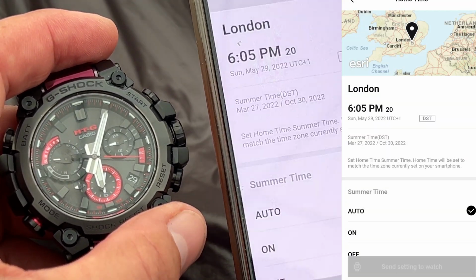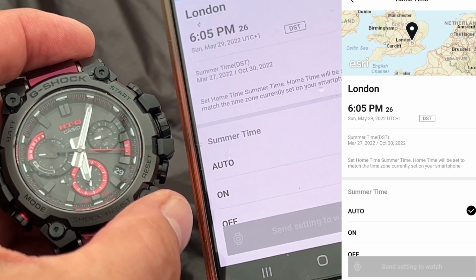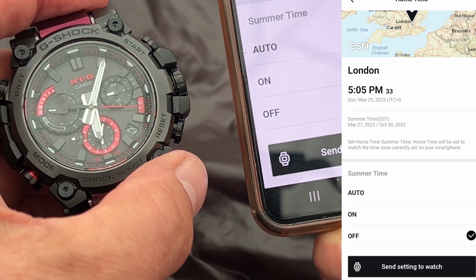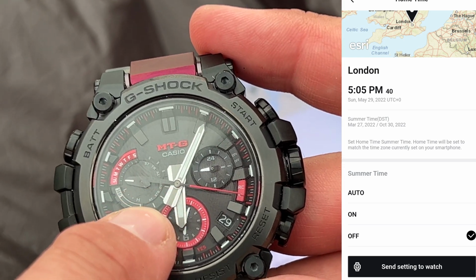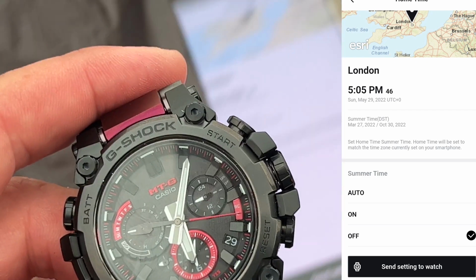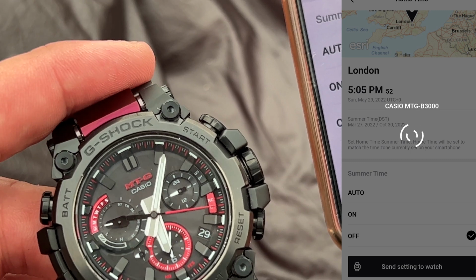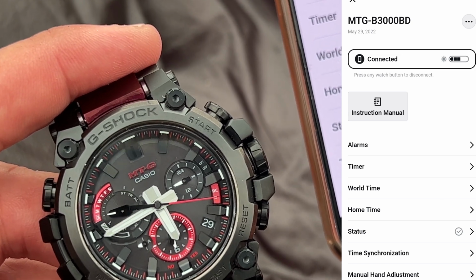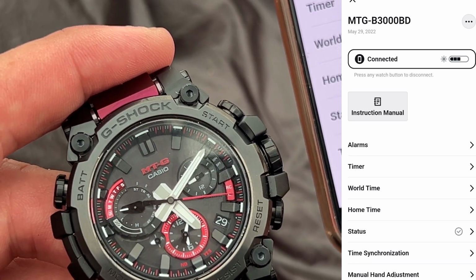you can set home time, London, and you can change summertime auto, or on, or off. And that is reflected up here with these things here, auto time, daylight saving time, or daylight saving time off. So if we send that setting to the watch, you will notice that the time is going back 1 hour because we've turned daylight saving time off.